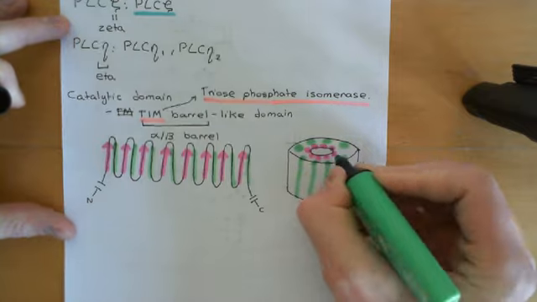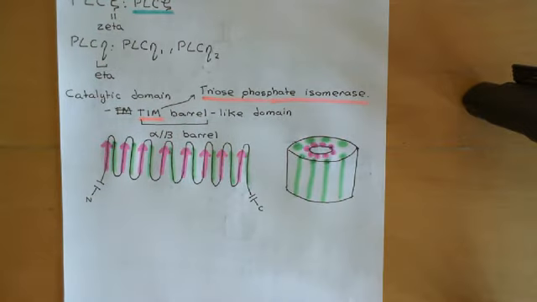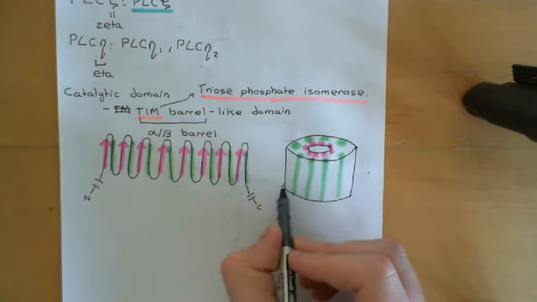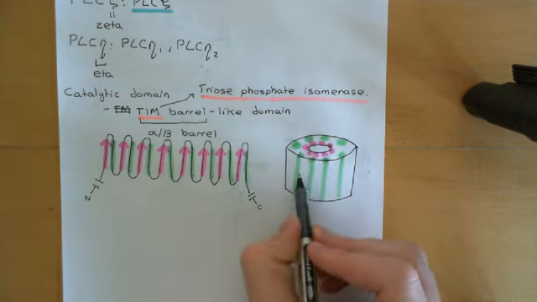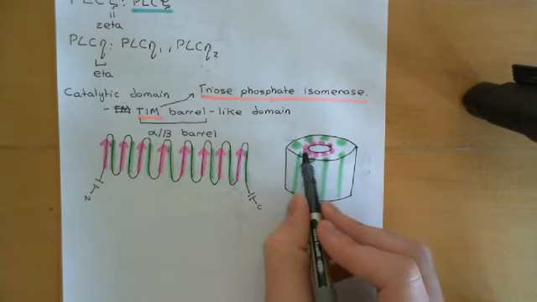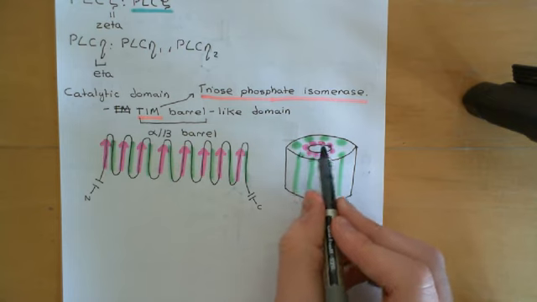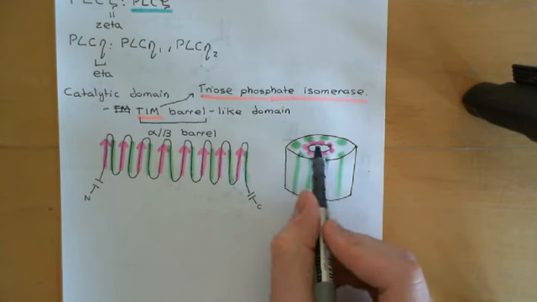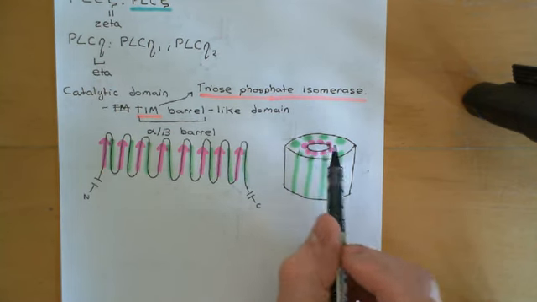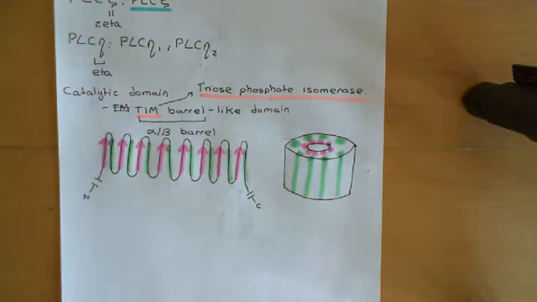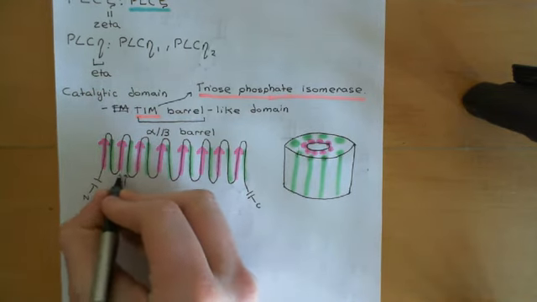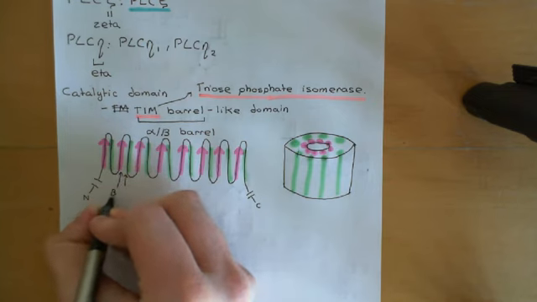That's the structure: the beta sheets lining the inside of this cylinder, then the alpha helices on the outside, then a beta sheet on the inside, the alpha helix on the outside, and so on. I should say the beta strands, rather than beta sheets, are forming this beta sheet, which is folded around into a cylinder, and that makes the inner aspect of this barrel. That's why it's called a TIM barrel domain, or an alpha-beta barrel, because it's made up of these alternating beta strands and alpha helices.